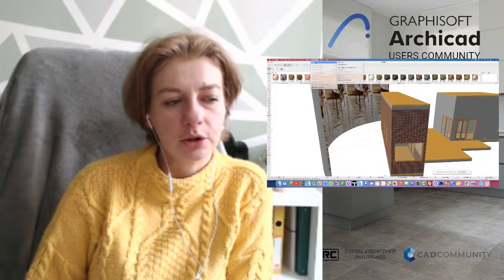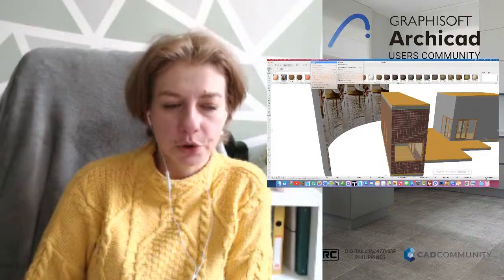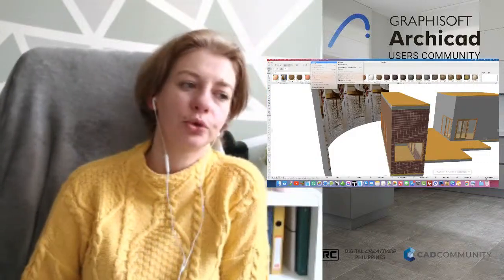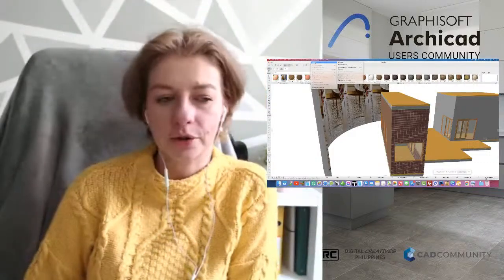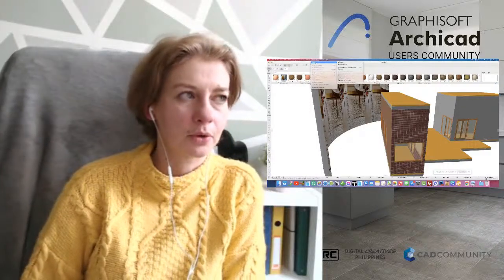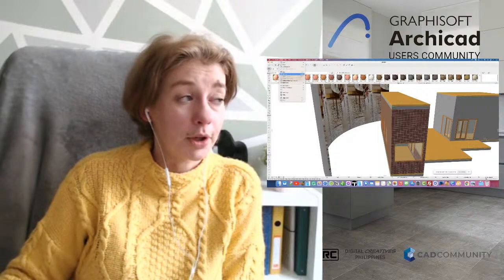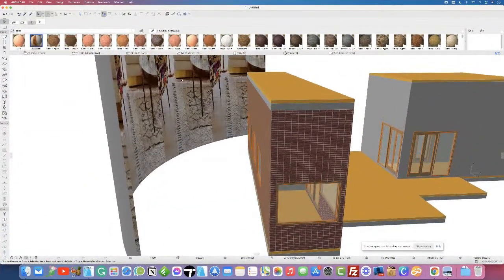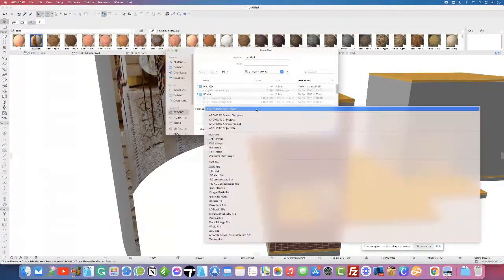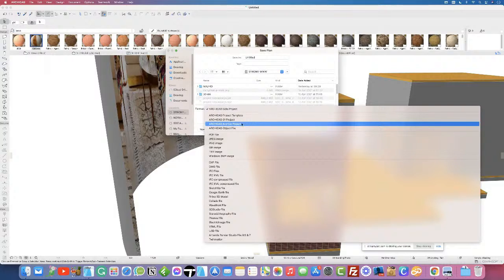But when you're working on your own project, you need to remember, if you are changing the computer, just save it as archive, and then you will have everything in one file, and you will not miss anything.